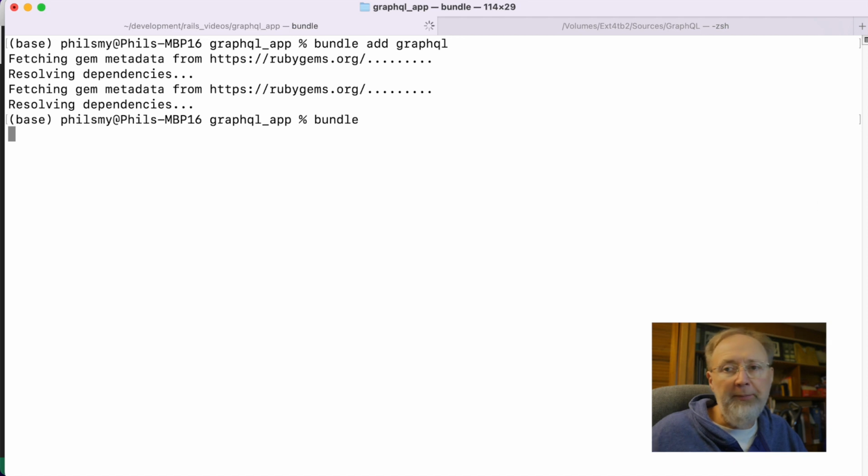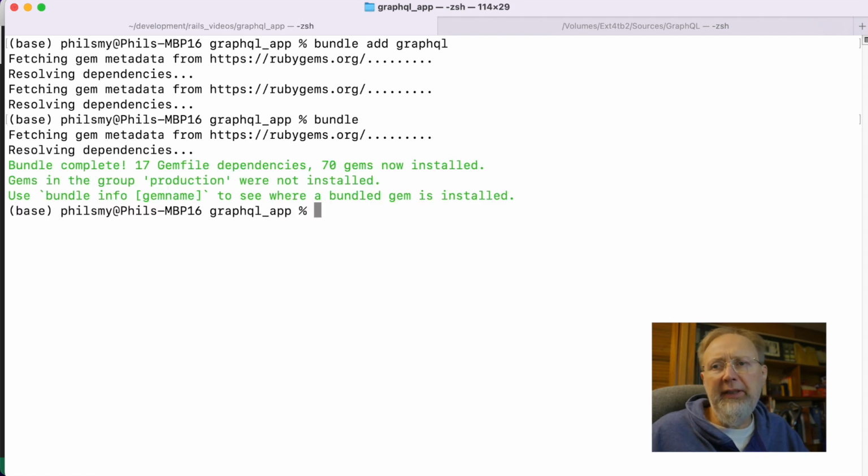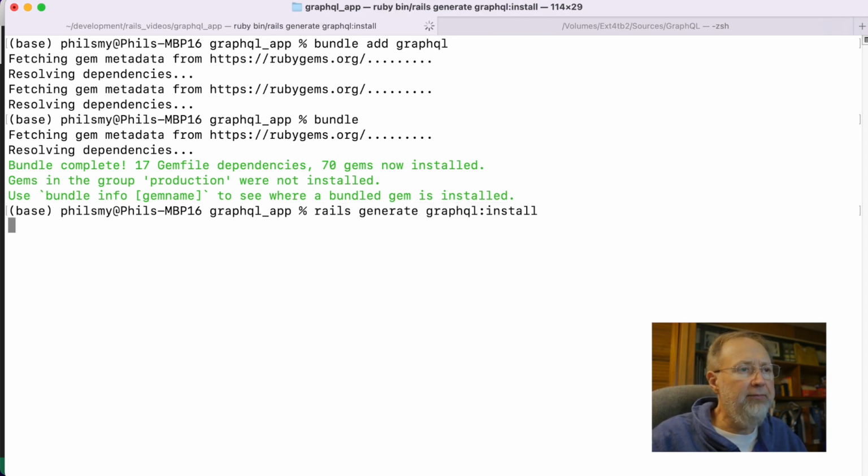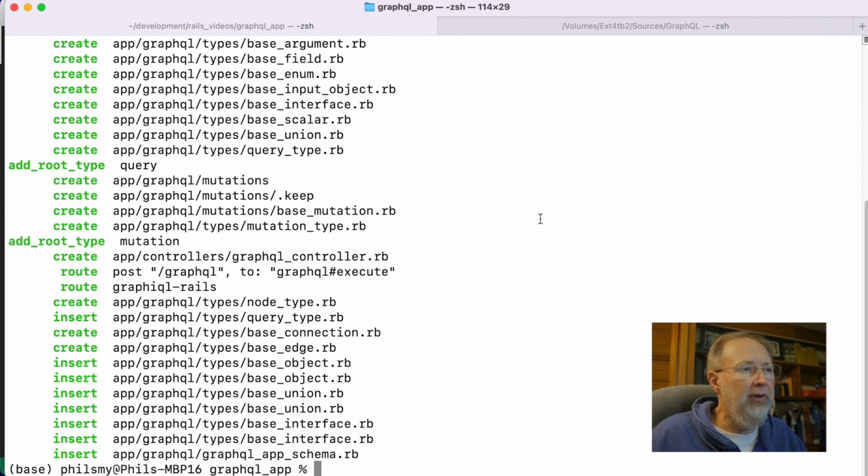Let's bundle, and then we need to run the installer, and the installer is going to generate a ton of stuff, and this is pretty interesting. It's so robust, the GraphQL gem and the development, really handy. And so, wow, look at all this stuff.